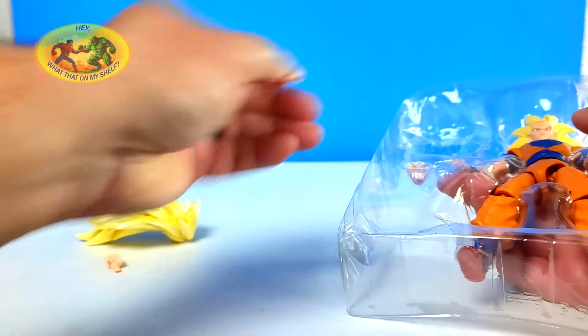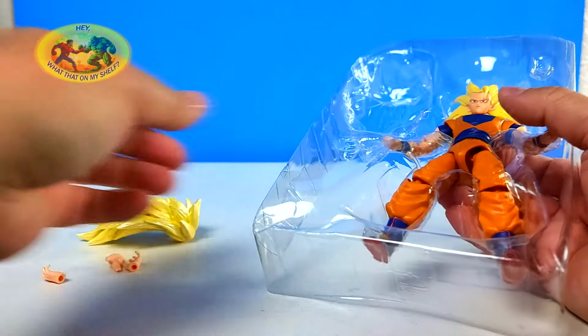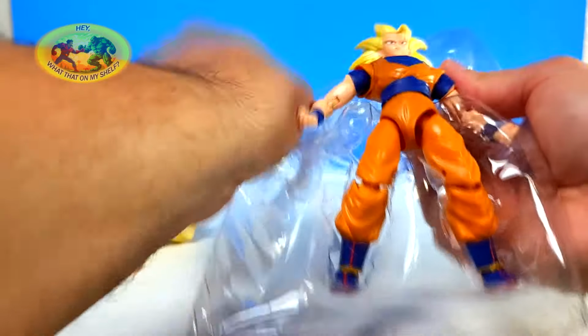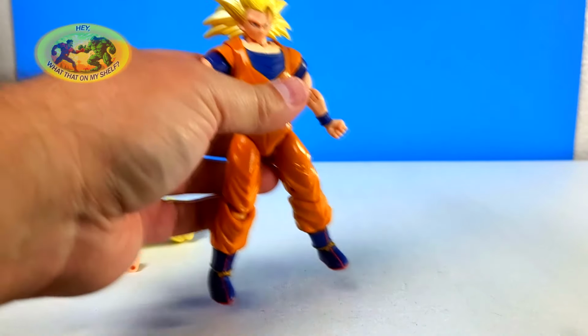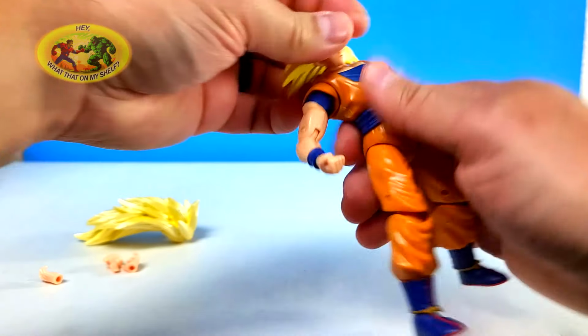There is a blast effect hand. Another one just like it. Let's get Goku out. It's gonna get noisy. Here we go. Oh, that wasn't too bad. Alright, let's get that hair installed because he looks really goofy without it.